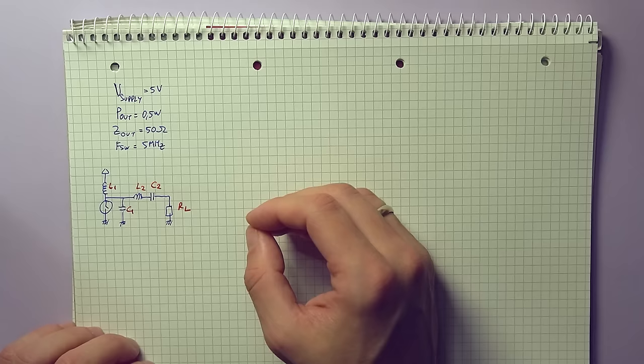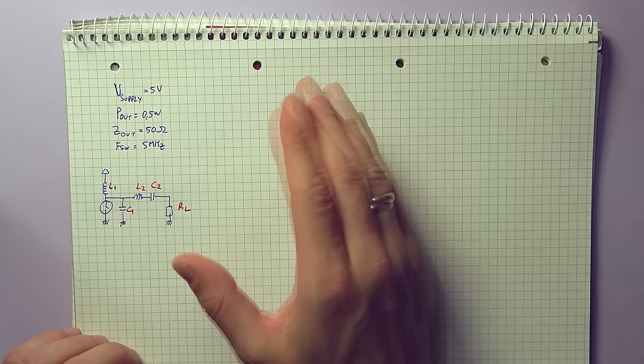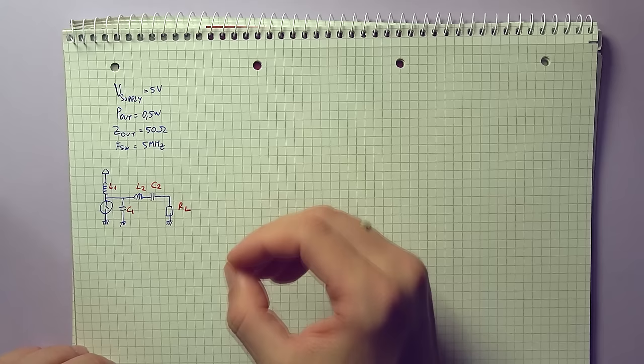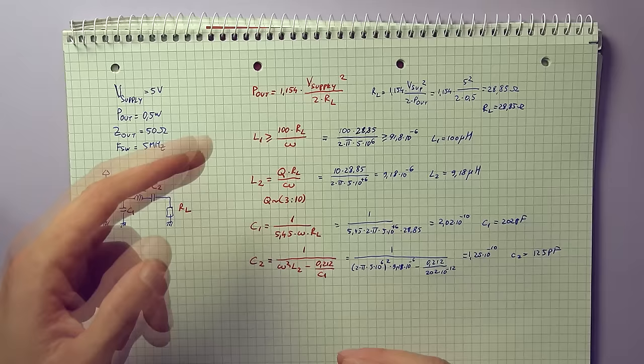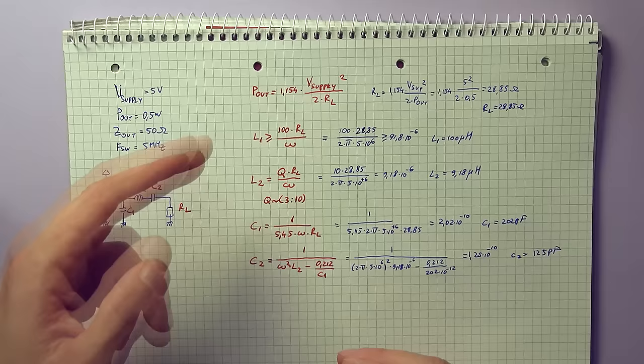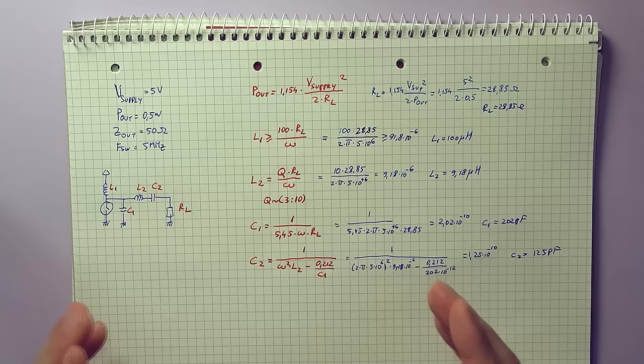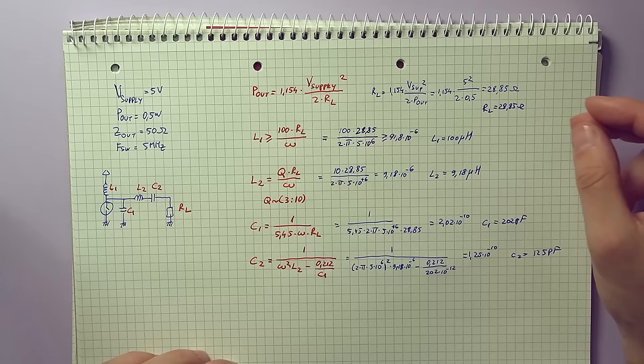So as before, I will try to make an amplifier that outputs half a watt into a 50 ohm load, and the operating frequency will be set to 5 megahertz, and the supply to 5 volts. And for this, we will need to calculate the various elements of the typical single transistor Class C circuit. So I don't want to go into too many details with the formulas, there are five main design equations, I found them in the documentation mentioned in the video description, so if you want to know more, go check that out, and the components that you get from these might not be perfect, but they do represent a very good starting point from which to fine-tune the final design.